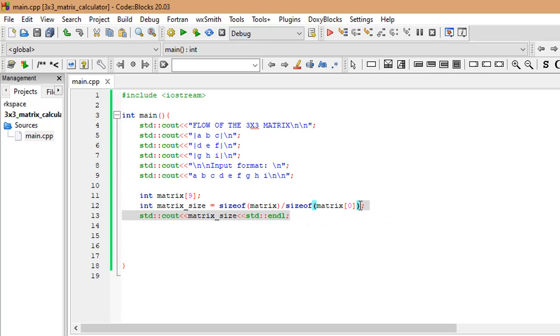Now that we've understood that, let's proceed to our input. How do we get inputs? We're going to use a for loop to get our data. I talked about for loops in a previous tutorial, so please look at that if you have any problems here. I actually did nested for loops, which I will not look at right now, but you can check that out. So for int i equals 0, we've initialized this, and then i is less than matrix size.